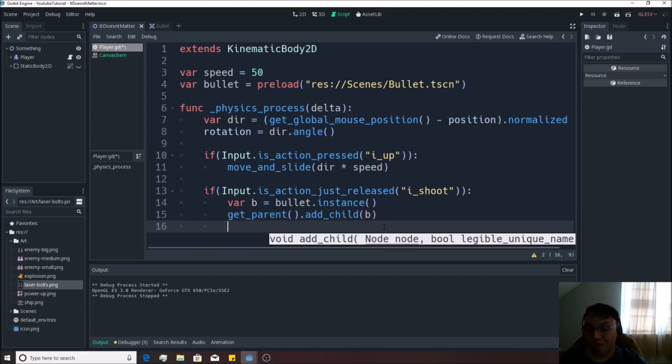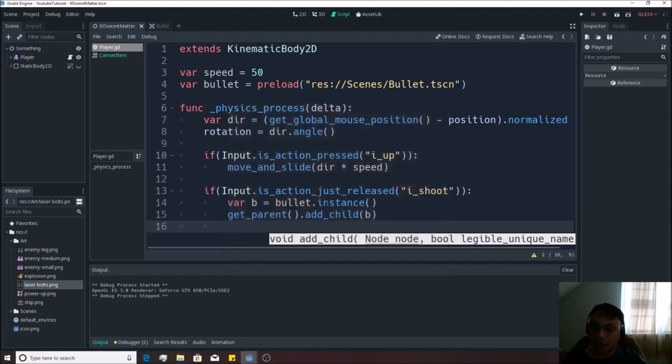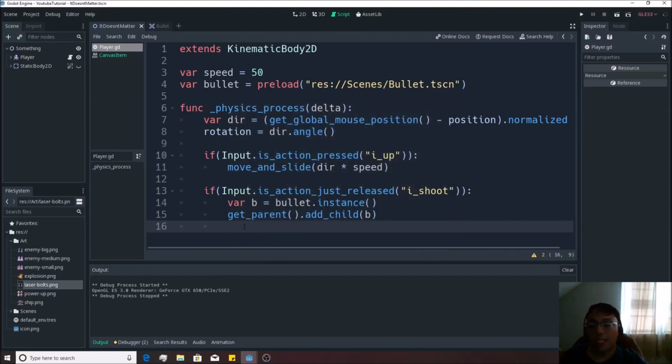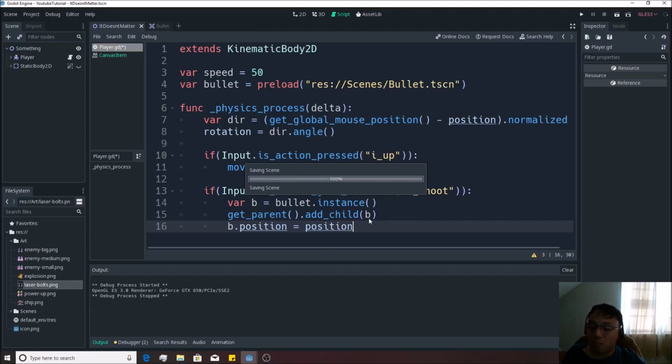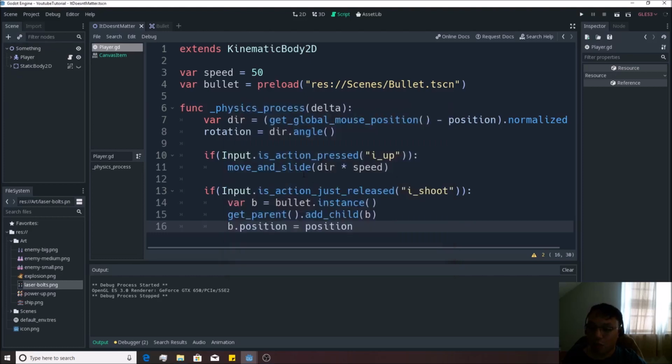Now, another problem is that even though we added that child, and it will exist at this point, and if I hit save, you'll be able to see it appear, but it won't be in the screen anywhere. That's because its position is not getting set to be anywhere close to us right now. So we're going to say b.position, which is that bullet that we created. We're going to set that equivalent to our position for now, so that we can display how this is working out. And then if I click it, you see that those bullets are now appearing in the game like that. And they're just sitting there, but that's what they do, right?